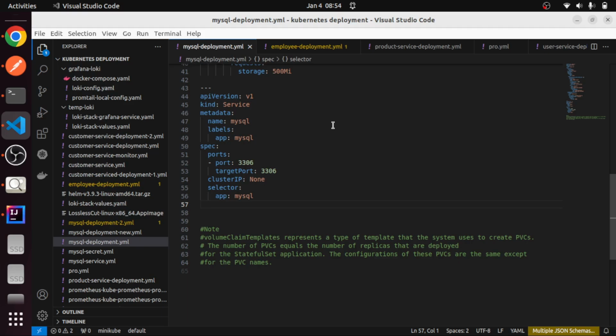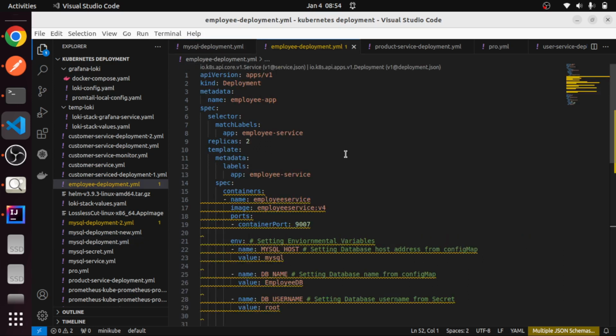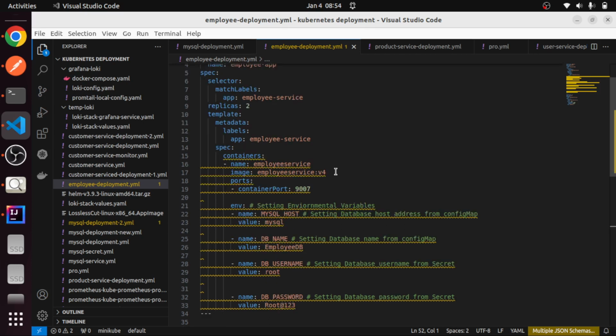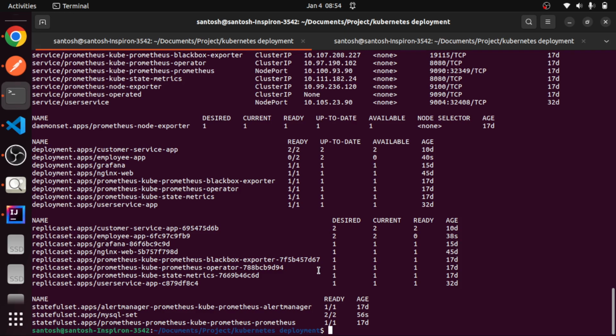Possible that we have saved it or not. One minute. I think we have not saved the version. We can redeploy the imply service. Sorry for that. I forgot to save the change of the version.